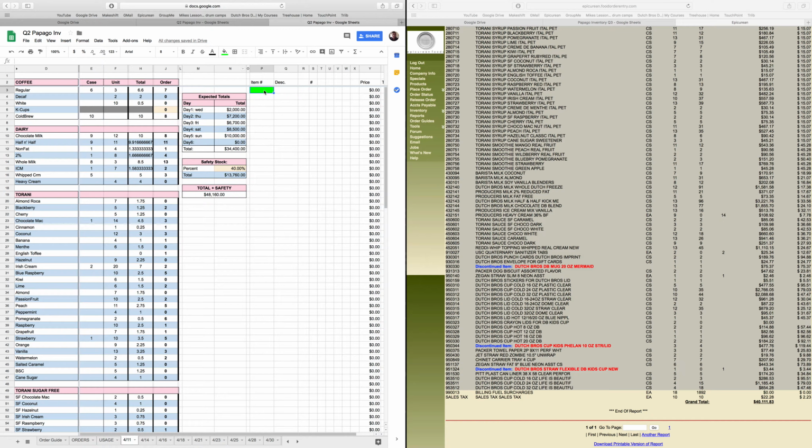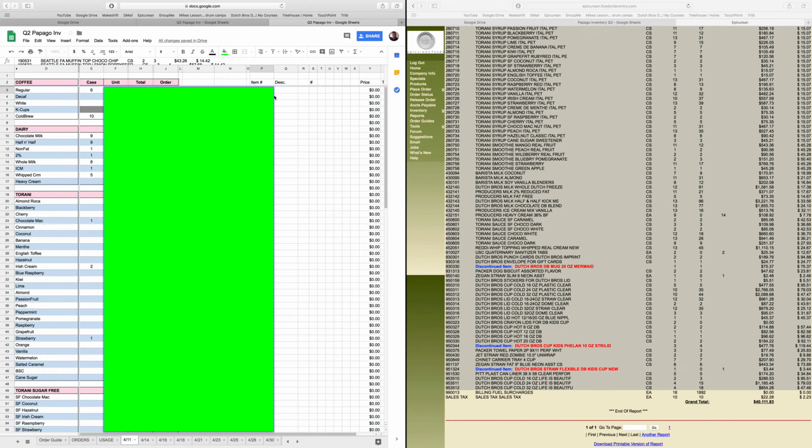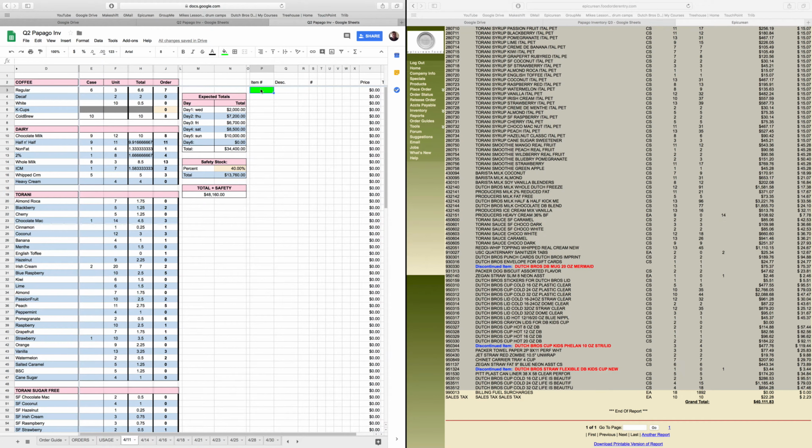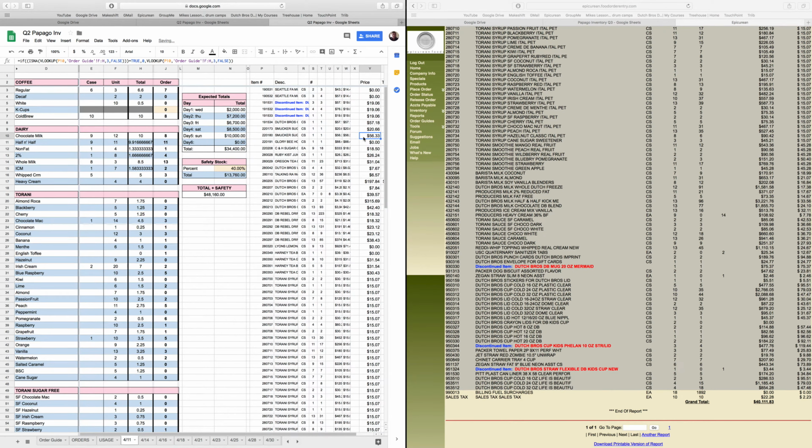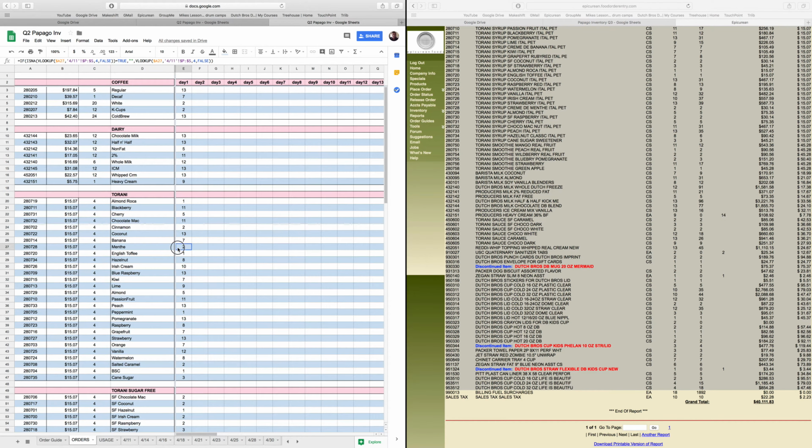The green, I don't know if you've all seen this before, but when you paste your order, it looks a lot like this, and if you paste it into this green box right here, like that, there we go, then it puts all that data into this column for you.